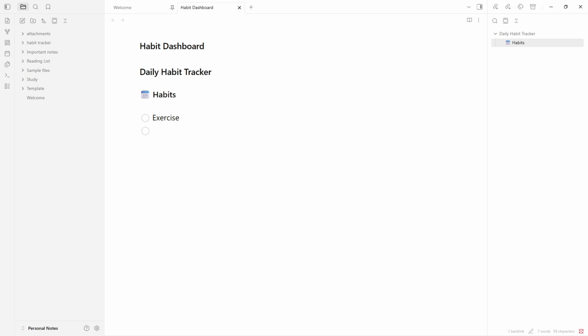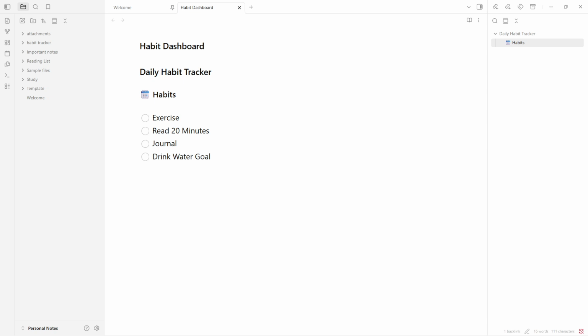To keep all your daily logs organized, create a second folder inside Habit Tracker and call it Daily Notes. Every time you sit down to log your habits, ideally at the same time each day, morning or evening, you'll duplicate your template note, name it with that day's date in a consistent format like June 19th, 2026, and drop it into this folder. Consistency in naming is important because it lets Obsidian's search and linking features work reliably as your archive grows. As you go through each day, check off the habits you complete.